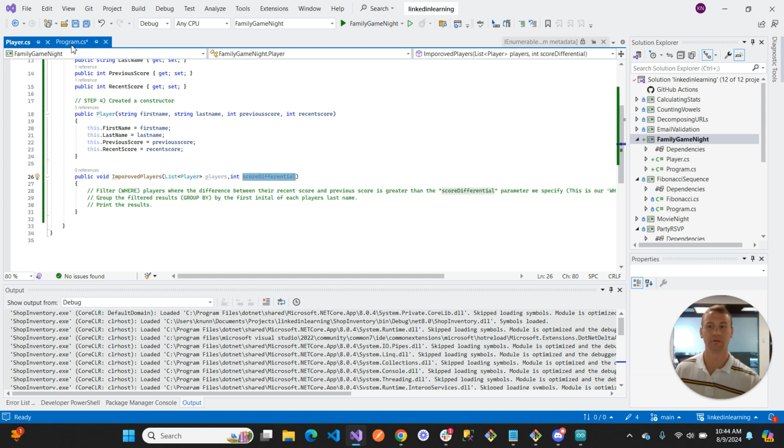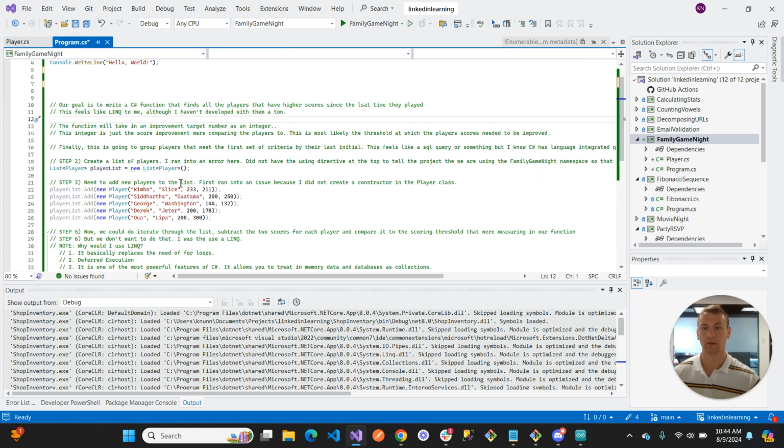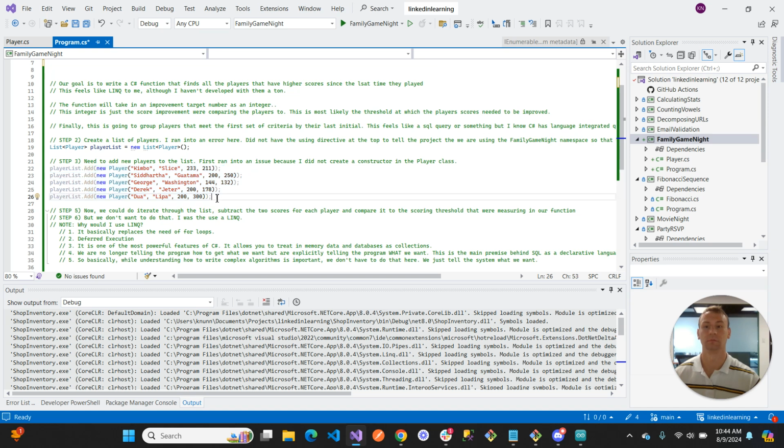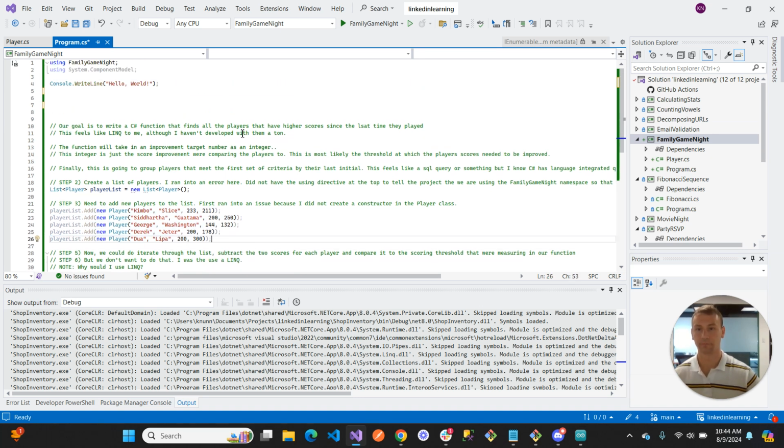So 5, 10, 15, 20, we get to pick. And if the previous score is less than the specified number that we specify in the score differential, well, then we'll return the player. All right, and I said this feels like a LINQ to me.